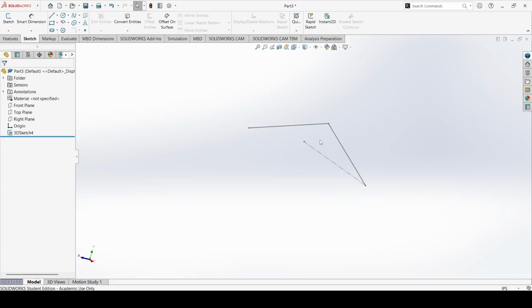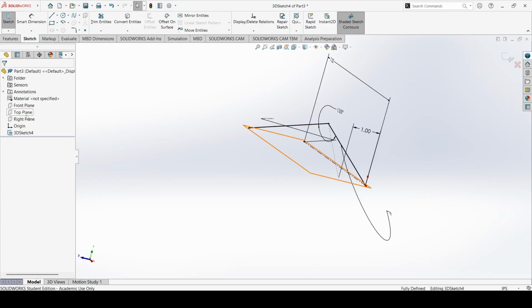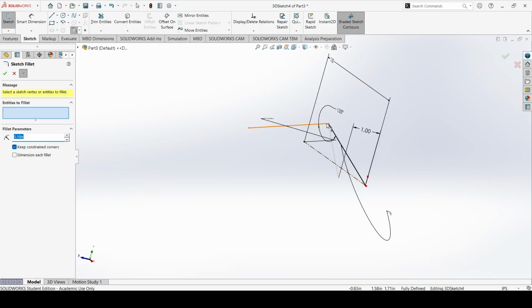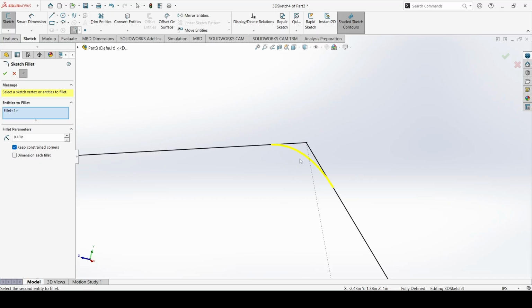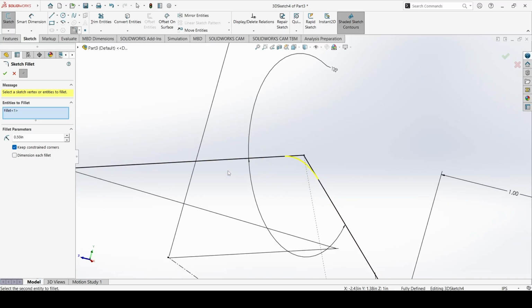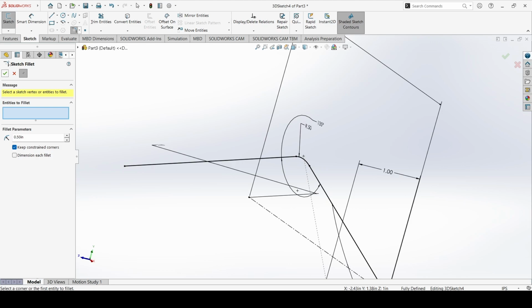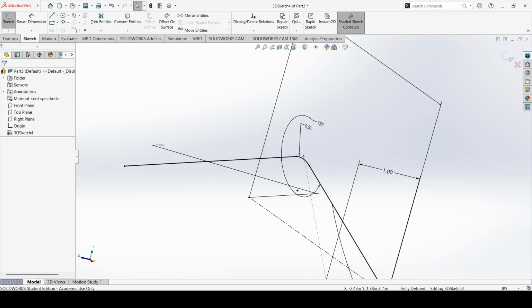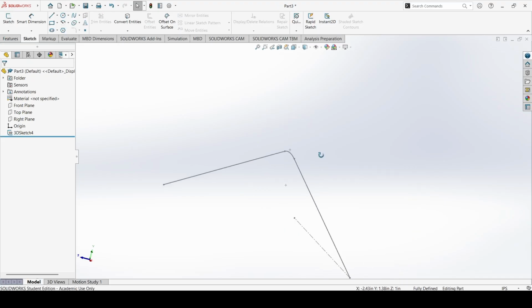And now what do you do with it? So in programs like BenTech, you can simply import this file, and it tells you how to create the tube bend. But what I'm actually going to do is I'm just going to go back into the sketch and add a fillet. We just select that point. If you zoom in, it creates the fillet. Say we want 1/2 inch. And just like that, hit the check mark, and we get out of the sketch. And now we have a little rounded corner.